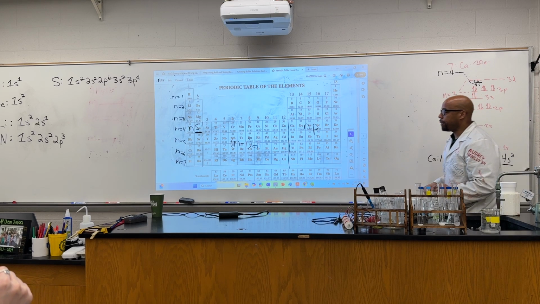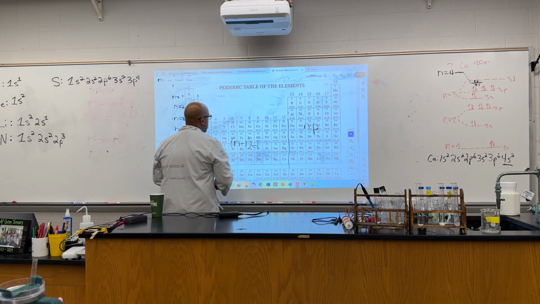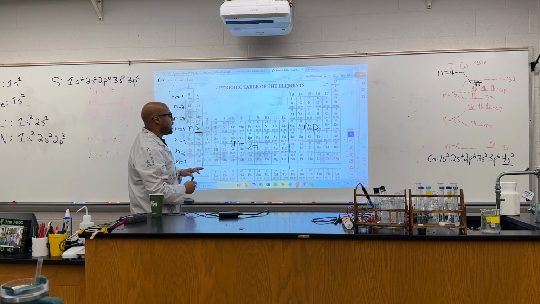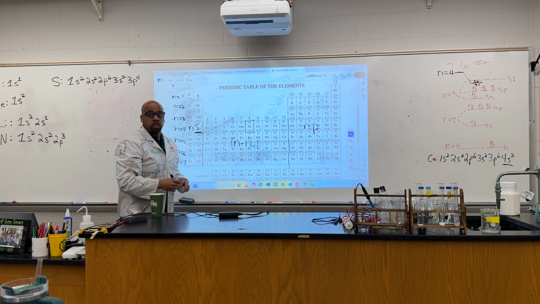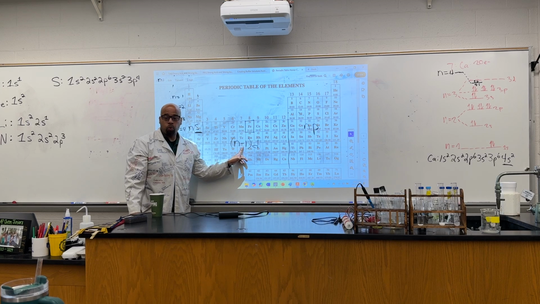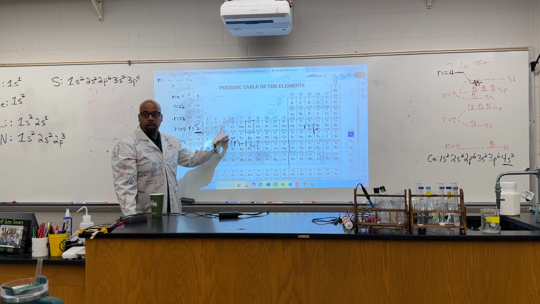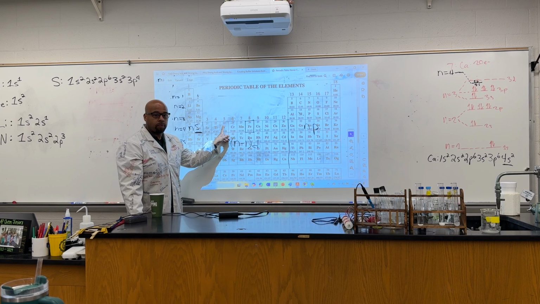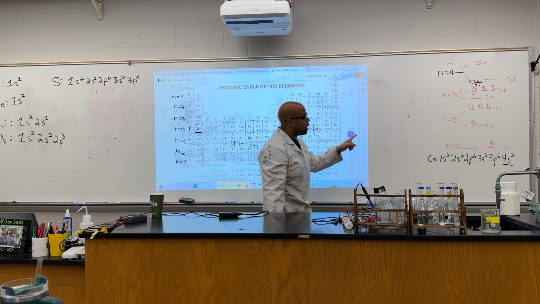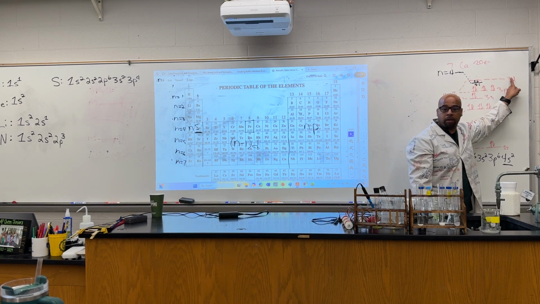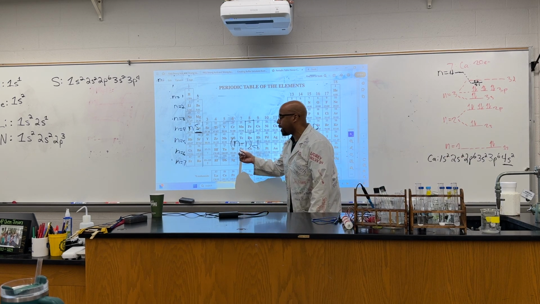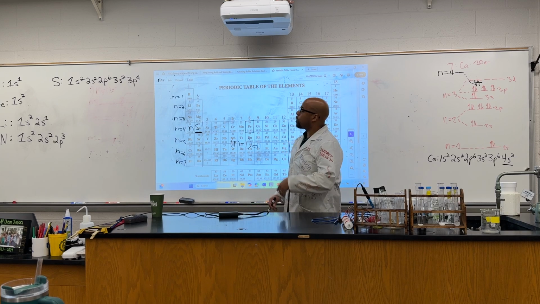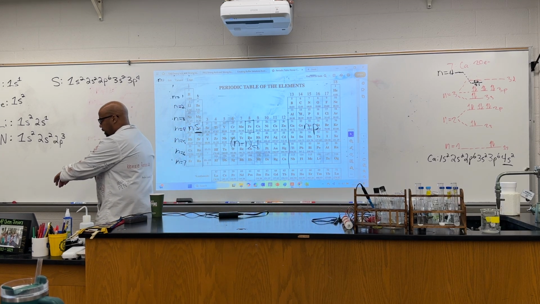Now watch what's going to happen here. As we start to go into things such as maybe iron, and I ask you to write the electron configuration for iron, just realize that n minus 1 is a correction. This is not the 4d sublevel. It's the 3d sublevel, because that's what's sitting right there waiting for the next pair of electrons going in there. That's why whenever you go through the d block, the correction is n minus 1. So what I want you to do is try writing the electron configuration for iron.